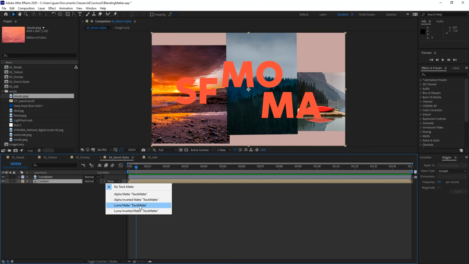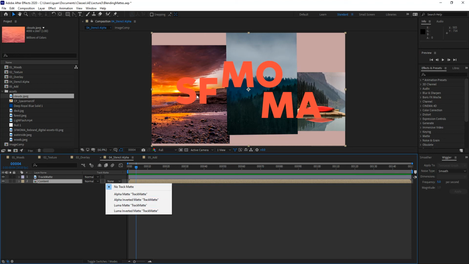Luma mat is based on the light values, so anything that is looking at values going towards white, and the reverse, which is values going towards dark. So it's basically looking only at the lightness. These two, the Luma refers to lightness in the images. It doesn't have to be black and white. It could be any color depending on how light or dark the colors are. But when we're working with mats and we don't have alpha channel information available, we tend to make those images black and white for better control. And we use grayscaling in order to showcase the actual matting.